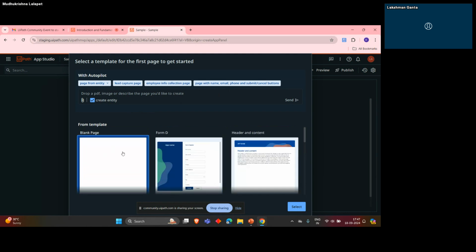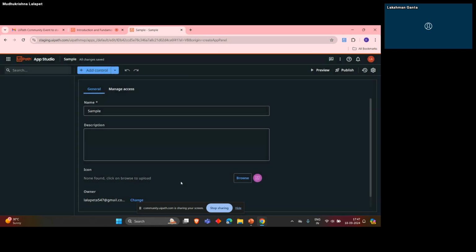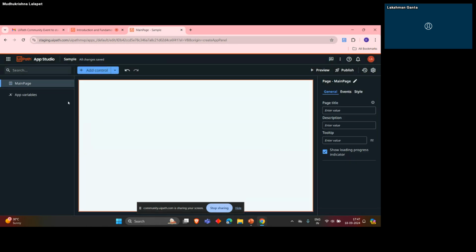And since we are new here, just click take blank page and then understand what we have here. So firstly, search bar. Here you can locate specific elements, components or settings within the designer interface, which is this one. This will be the designer interface. This entire view that you are seeing, this is called App Studio.